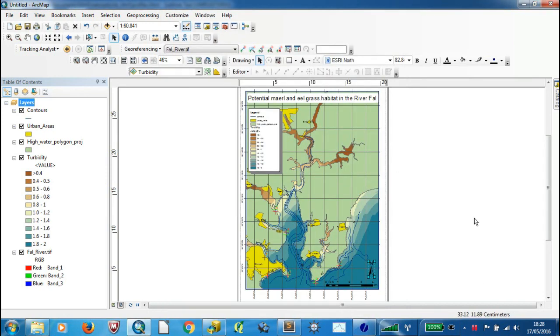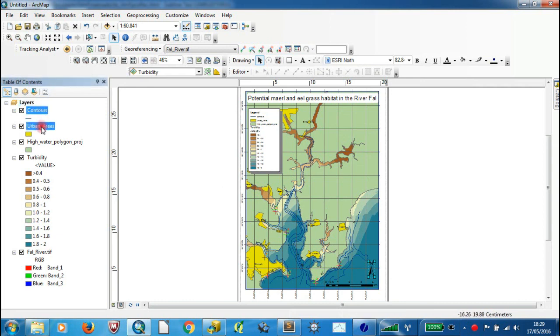So at the end of this, you should have an exported professional looking map. You should have size values for the areas, the potential eelgrass and potential mole habitat within the Fal. Now these aren't real, they're just ballpark figures. We're doing this as a practice exercise just to show you some of the things you can use GIS for. The versions you've got on those computers are actually very limited, and there's way more things you can do. It's a shame we couldn't get you to create the turbidity layer that I created as well.